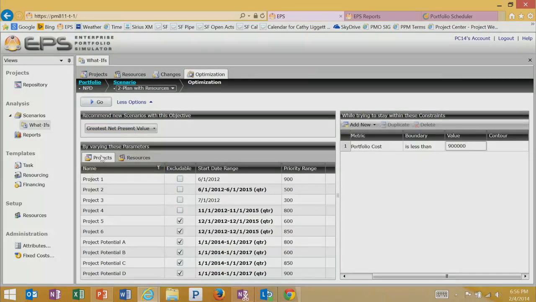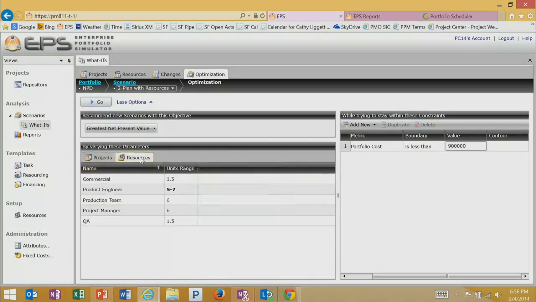Okay? So once you set those up, you can then go to the resources. These are your current headcount, but I can apply a range. I say, optimizer, you have my permission to hire up to 2 more product engineers. So that's how you set it up. There is no black box, right? It is not any sophisticated algorithm that you have to do. All you do is choose your goal, set your constraints, give it your project, give it your resource permissions.